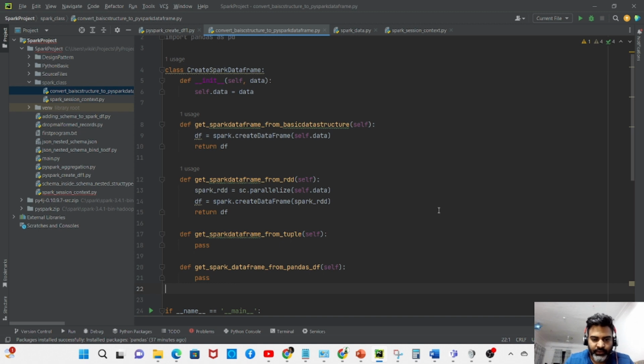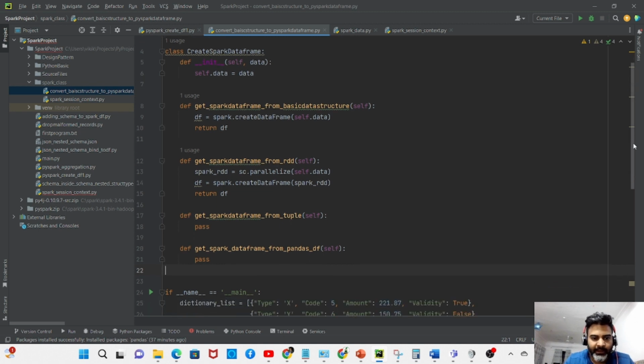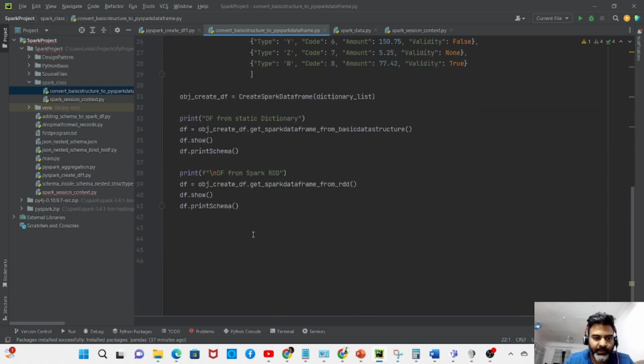So let me first create a tuple. Let me put in the documentation first. So here goes the definition: Spark data frame from tuple. Let me create a tuple, data equal to, maybe a list of tuples we can make.